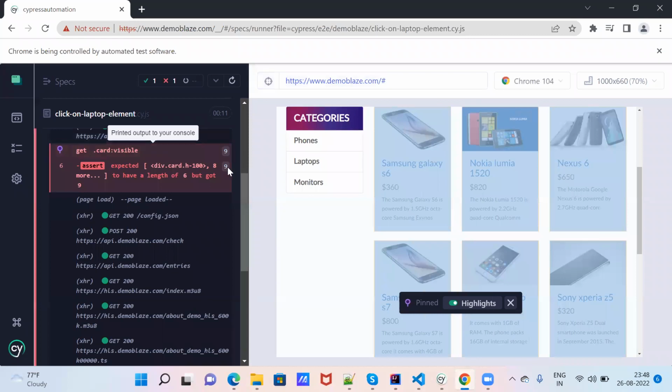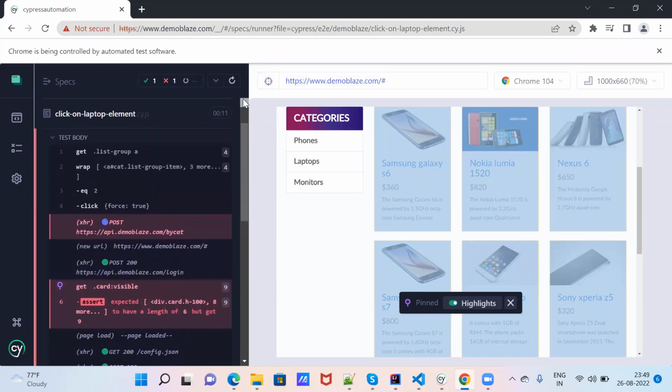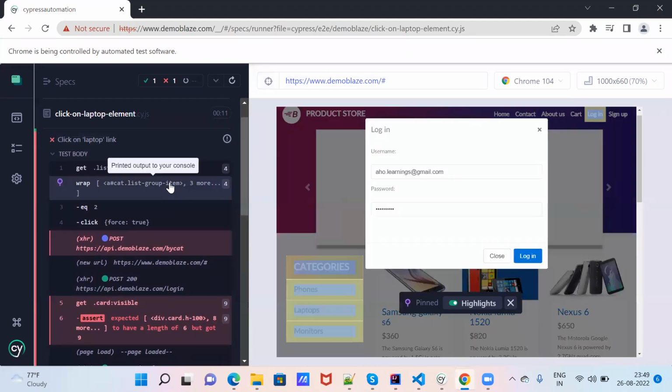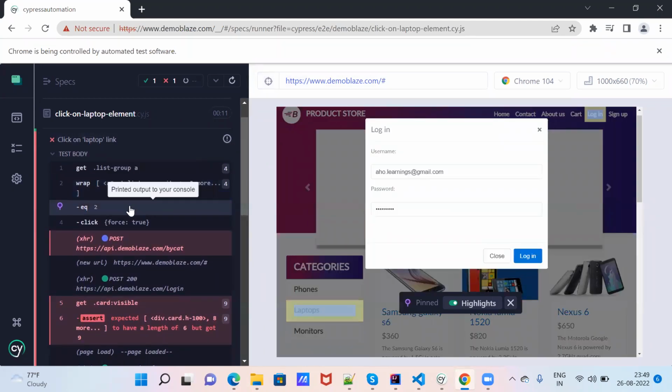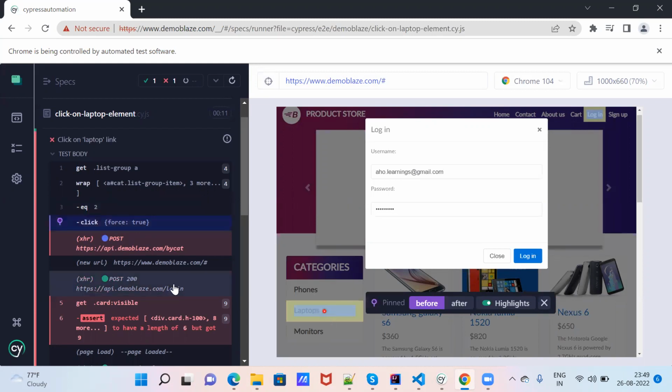Visible, it is giving 9. See, still it has not clicked. We will see, these are four elements. So it is clicking here, but it is not giving no. So this pop-up is still enabled.